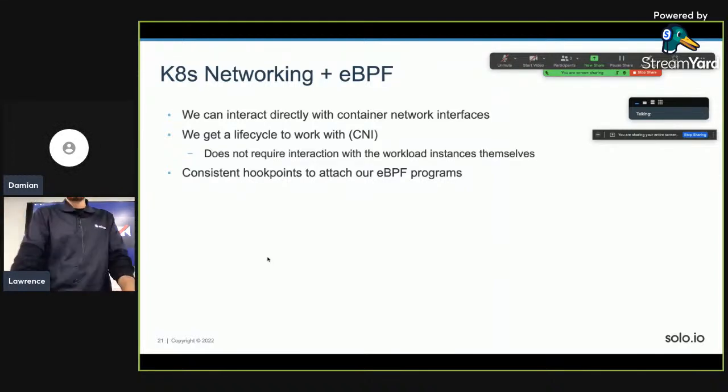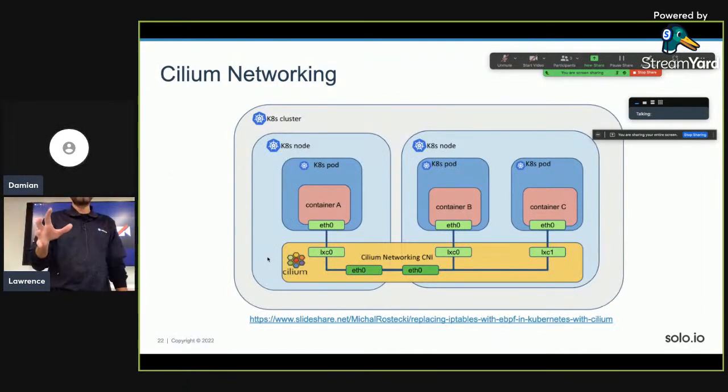So what you end up with, at least in Cilium, is something that looks like this, where in this example you have a Kubernetes cluster, you have 2 nodes, and you have various pods spun up on the different nodes. There is the standard kind of veth model where you have an interface in each pod that each container will use for traffic, and then you have another pair that lives on the host namespace. That's owned by Cilium, and now you have this Cilium data path where the eBPF programs that make up the Cilium data path are attached to each one of those interfaces, and also the physical interfaces that actually provide the cross-node communication.